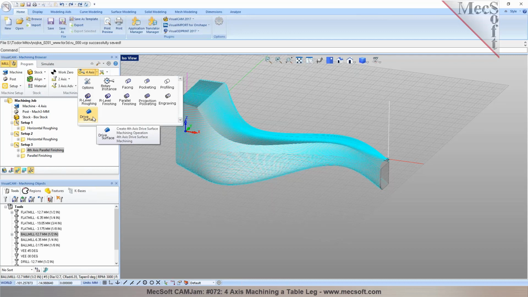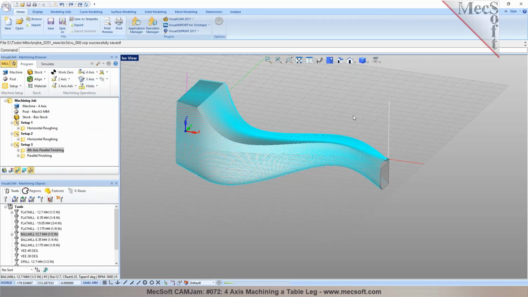So in this case, you happen to have an STL file. So the STL file can be used as a surface to check for, to project to, but you can't use that as your drive surface, so you need to actually draw or create a drive surface, and then the tool can remain normal to that drive surface. So I can give you an example for some of the other toolpath methods in 4-axis. Now before I do that, I wanted to find out if there's anything in addition to these you wanted me to help you program on this particular part.